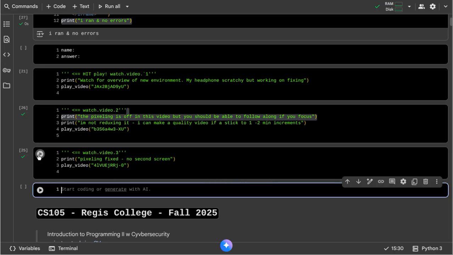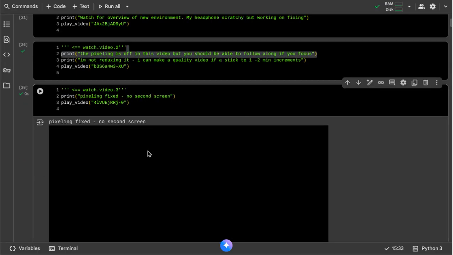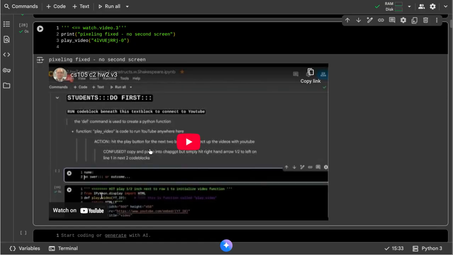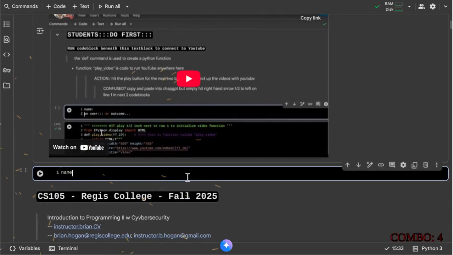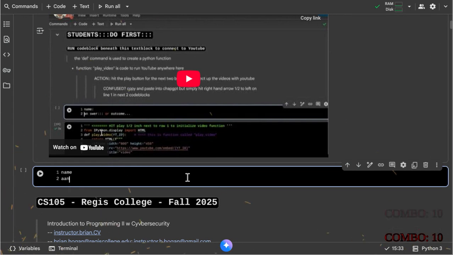You're going to run each code block. It's going to pull up something. You're going to start from top to bottom. You're going to listen to it. These are all 1 to 2 minutes at most, 3 minutes at most. And then you're going to put your name, and you're going to put an answer. This is like a 30-minute exercise.